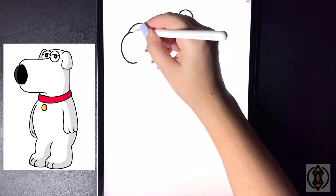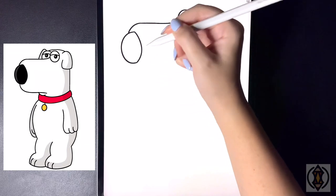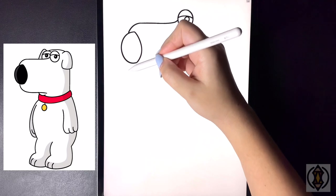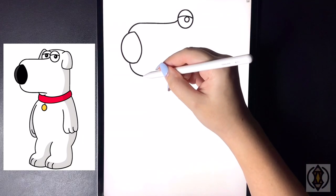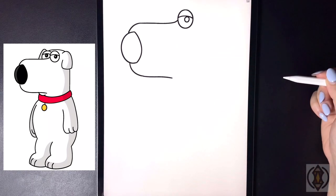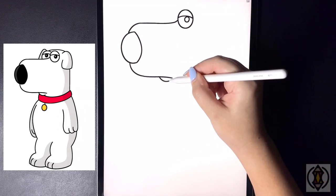And then let's close this off with a curved line from the top, arching this out towards the right as we come all the way down and in towards the corner. Let's close off the bottom of the mouth now, so we're going to curve this line around and then in. Starting back on this line we're going to continue to extend this across, curving this out. Then underneath we're going to draw in a small curved line, arching that around and then in.